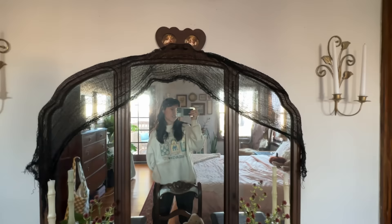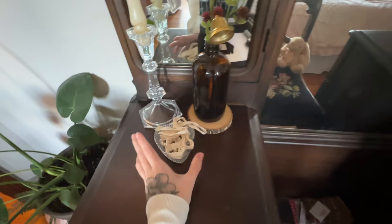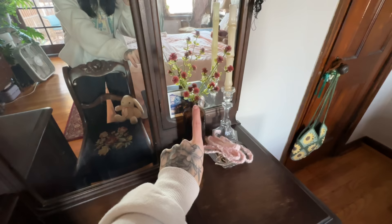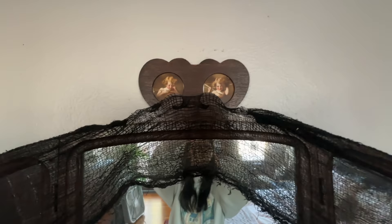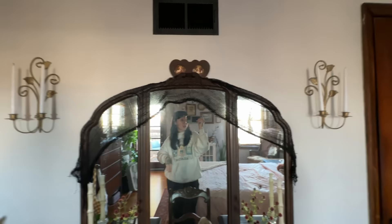On top of my vanity I have a little heart dish on each side, a little vase amber jar of fake florals, and crystal candlestick holders with bone candles in them — I just think it looks so cute. I love the symmetry of this whole area. Then this looks like it would be built-in, but it's actually not — it's just a little angel art piece that happened to fit right there perfectly. I was going to hang it but it just sits there nicely, so I'm like, okay, that works.